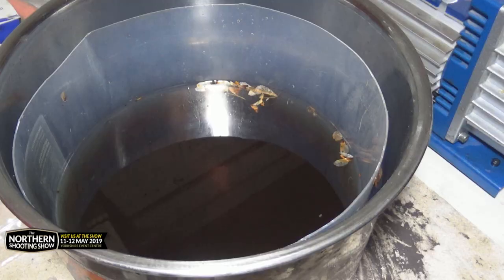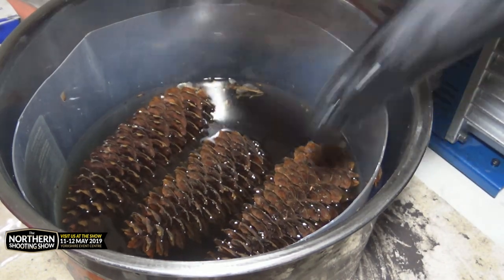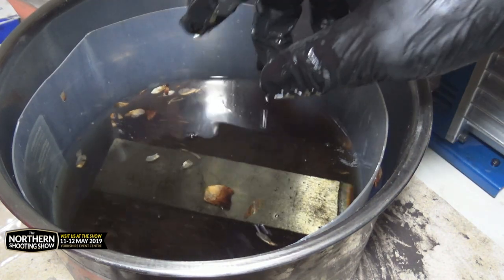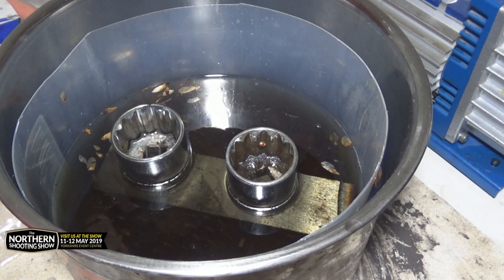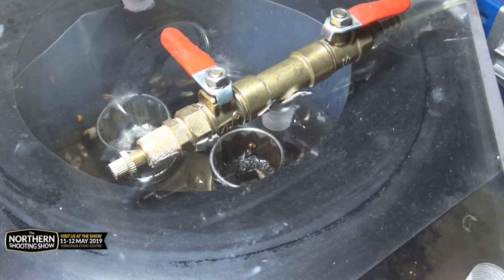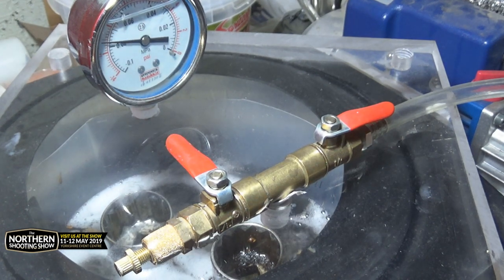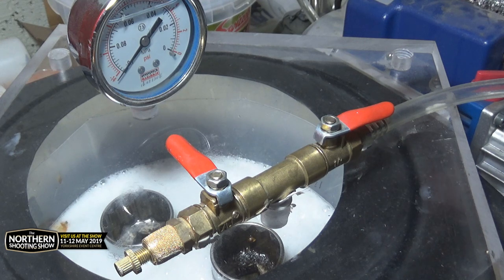Make sure you're wearing gloves whenever using resins — you don't want it getting into your skin. Pine cones go in and as you can see they float, as most woods will, so I'll put a bit of metal and a couple of sockets on top to weigh them down. Get the lid on, make sure it's all sealed. Switch the pump on — just press it down to get that first seal and it starts working fine. You can see the vacuum coming on and all the air bubbling out of the pine cones. You don't want it bubbling up so much that resin gets through the pipework into the pump.